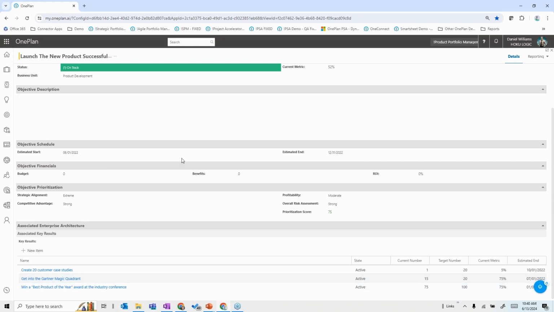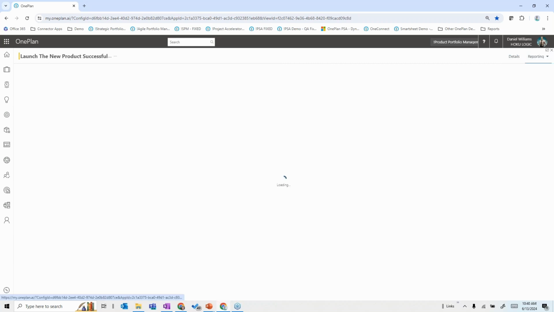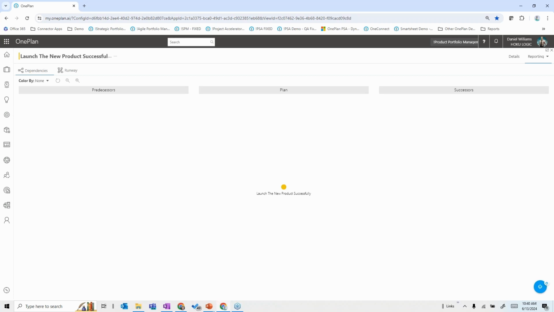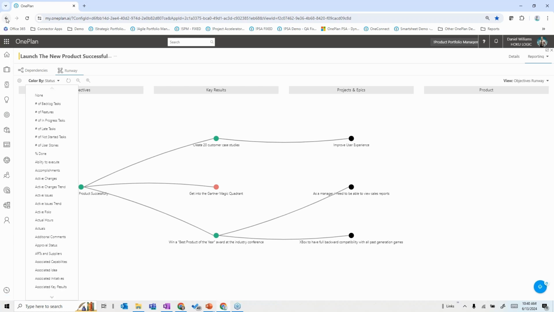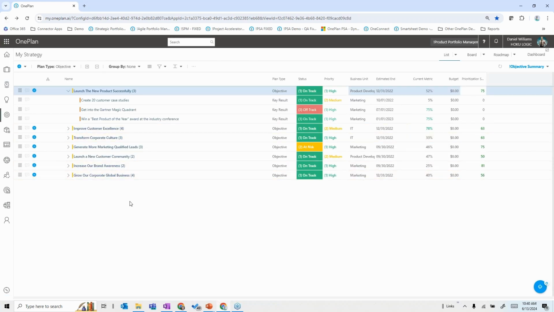And as we look at this, I can drill in this, look at the associations, and once again, from an objective-centric view rather than a product-centric view, I can come in here and look at a runway like this and say, okay, from this objective, what are the 3 key results that these are supporting? What are the projects and epics that we have in here? And then what products might they be associated with? In this case, I haven't completed the loop on that. But the idea being is you can see that from an objective perspective as well. This is the way we help promote that strategy to execution alignment that was talked about by Gartner in the slides that we talked about earlier on.